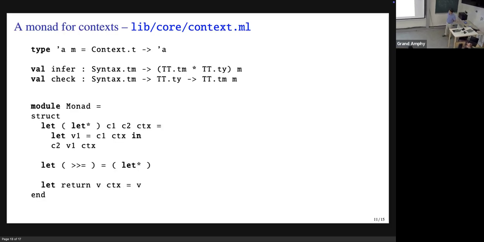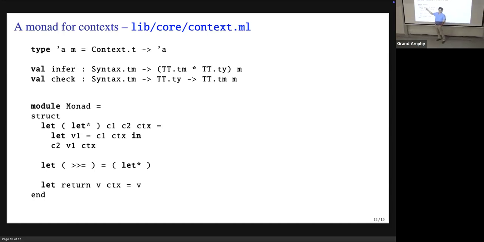Okay, so how is this a monad? Well, what you need to do is describe binding. And in OCaml, binding is written with let star. That's Haskell's do. We'll see the code later. You'll see let star, let star, let star. That's do. So you are trying to bind C1 into C2, and we're in the reader monad. I want to compute this using this context. Then when I get the result of this, I want to pass it to this thing.